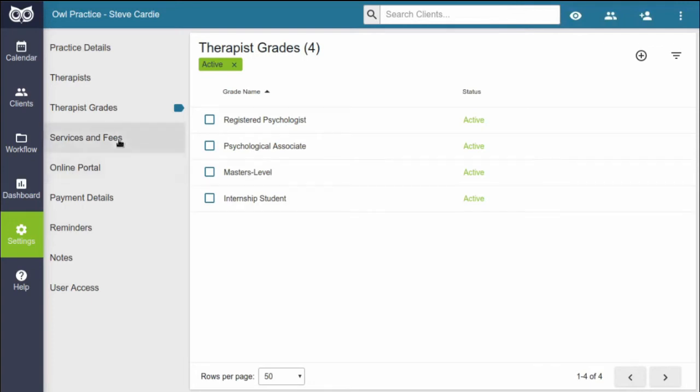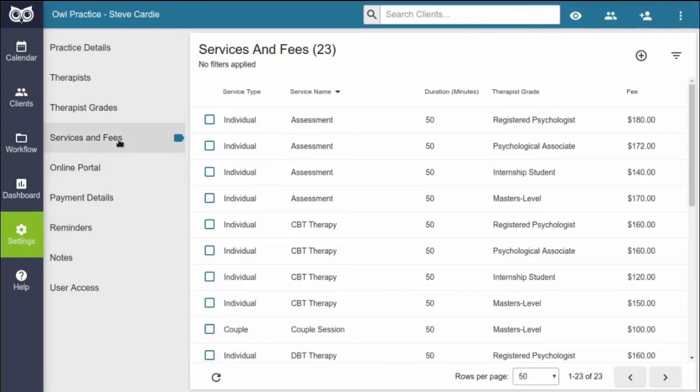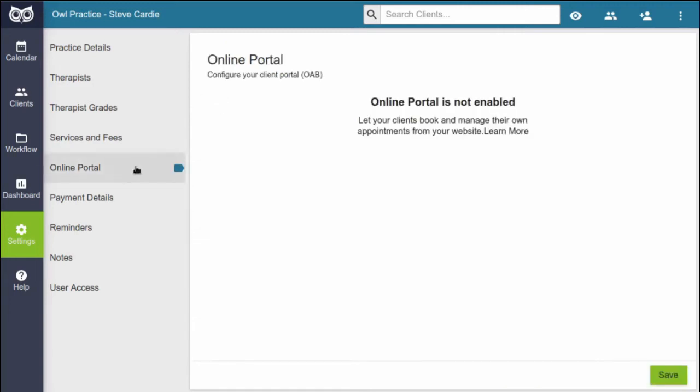Moving on from there, of course, the services and fees does let you create your services and fees, as always. Not much in this case has changed too much, but we will talk about how taxes will be applied to these going forward. We're also going to talk about how the fee discount works on a client-by-client basis. For those using our online portal, in this case, I didn't turn it on.